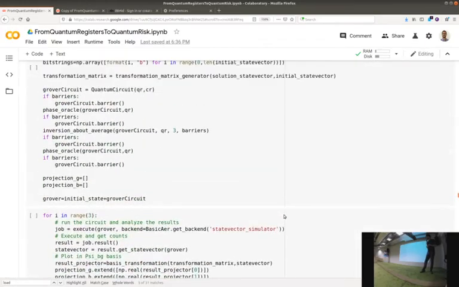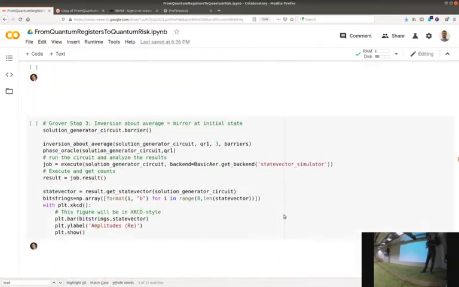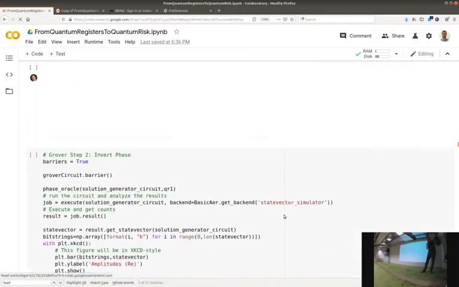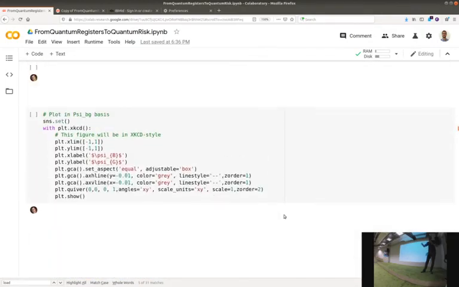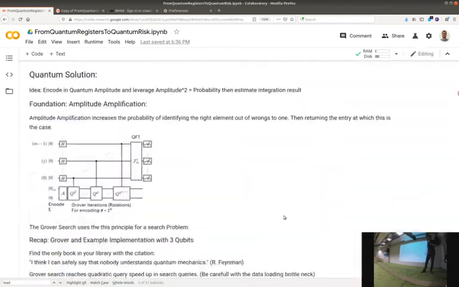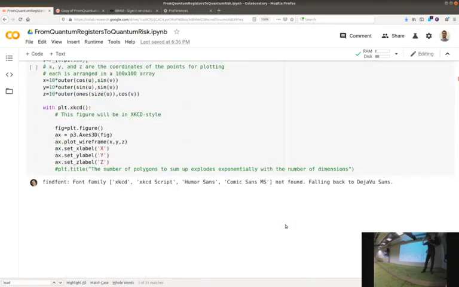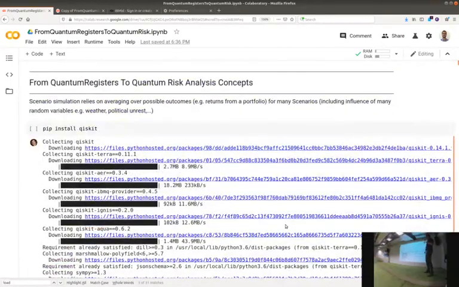So what I've prepared is a couple of code examples. The guys from IBM did a great job building a couple of notebooks that help you understand how those algorithms work. We start at the very top, using these quantum registers that James already showed you, for something called risk analysis.